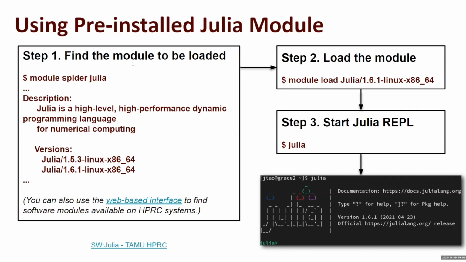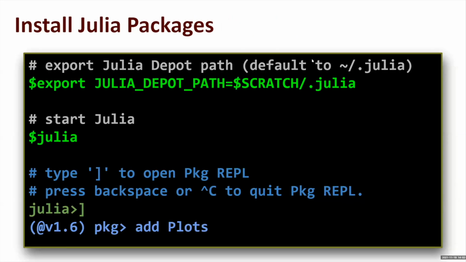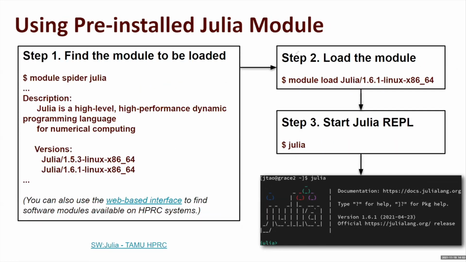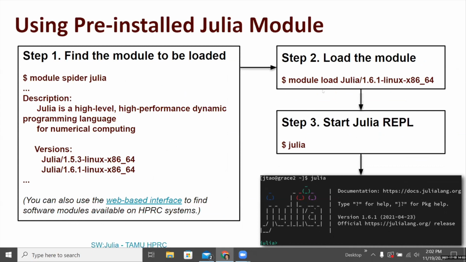If you are doing, say, Python development and you don't know for sure which version you want to use, module load Python might work. But in most cases, it's not a recommended practice. It's recommended that you load the module plus the version number, so then you know for sure which version you're loading. So what I'm putting in step 2 here is the recommended practice for loading Julia packages. And then you can run Julia. So that's how you load the pre-installed Julia module.